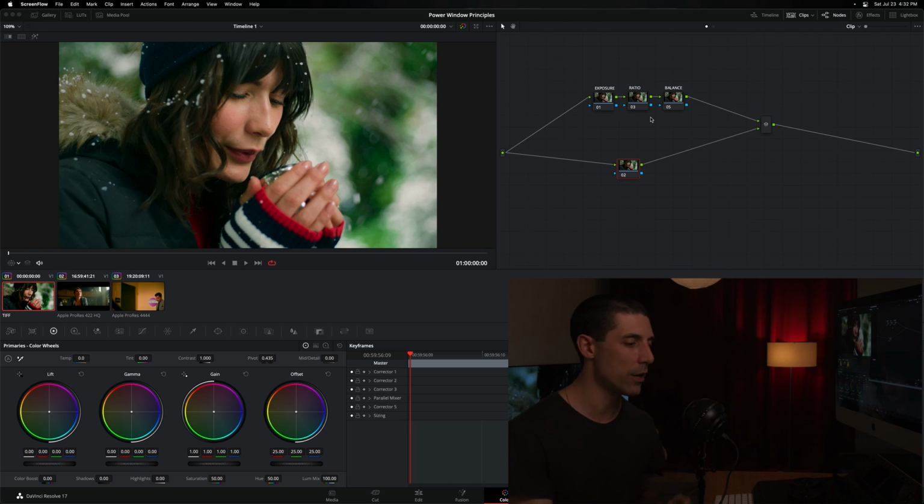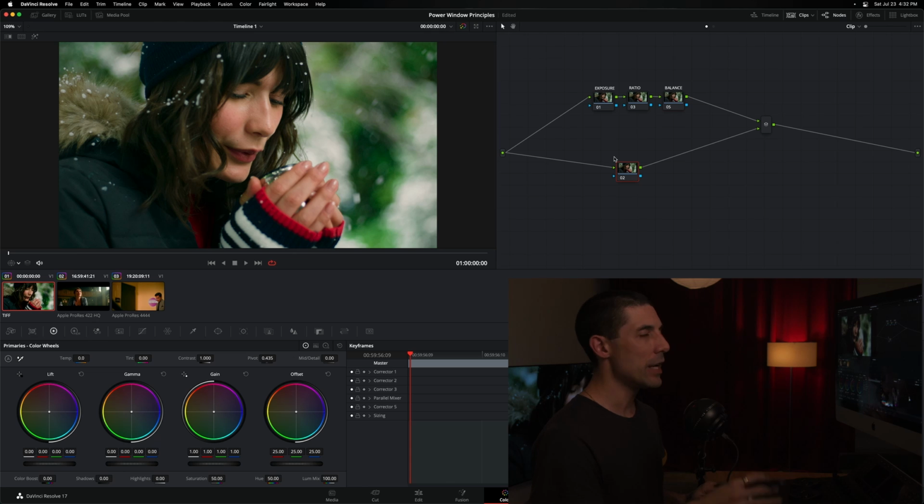But the truth is, most of us lack the proper concepts and technique to take full advantage of this tool. So today I want to talk about 3 principles that we can apply anytime that we are using power windows to get better results. So let's take a look here inside of Resolve and talk about some power windows.